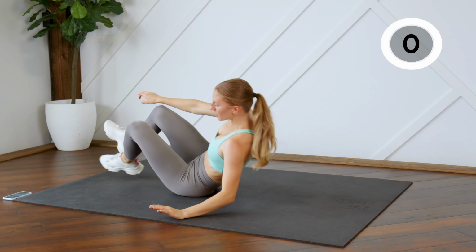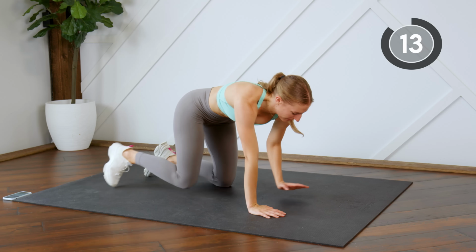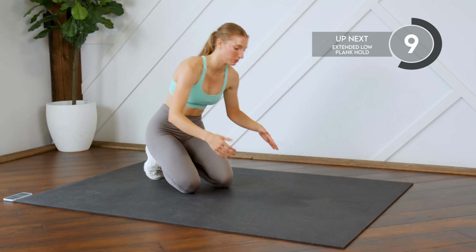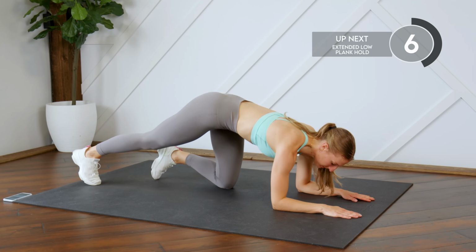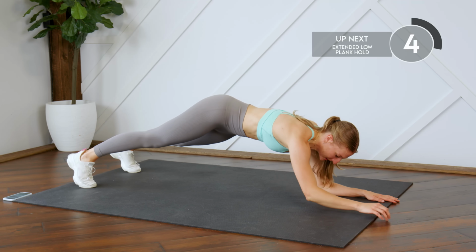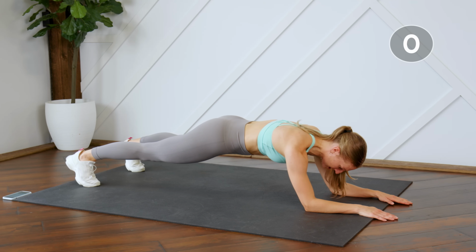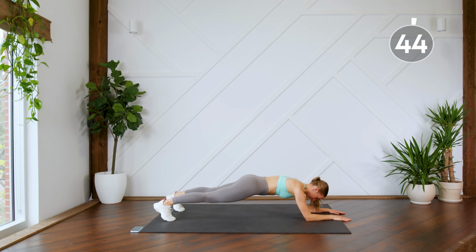Good. Flip it over. Next up, you're gonna hold a low plank. You have the option to just hold a plank on your elbows, or you can hold an extended plank. So my elbows are just a little bit out from my shoulders, but my body's still in a nice straight line. And we're just gonna hold.